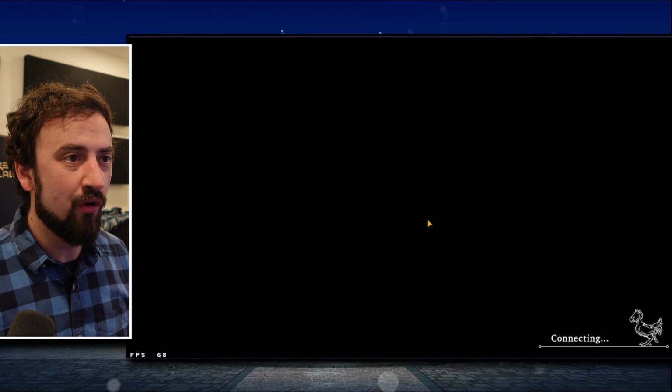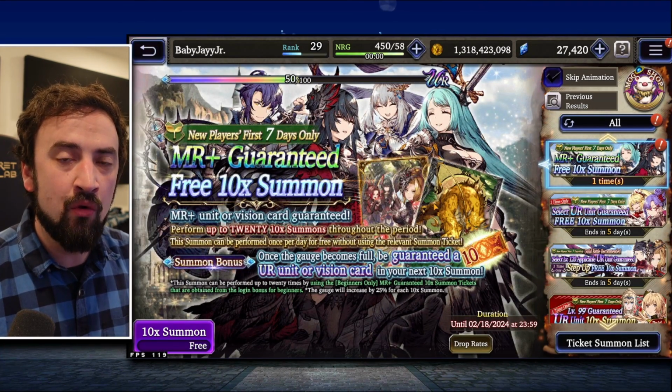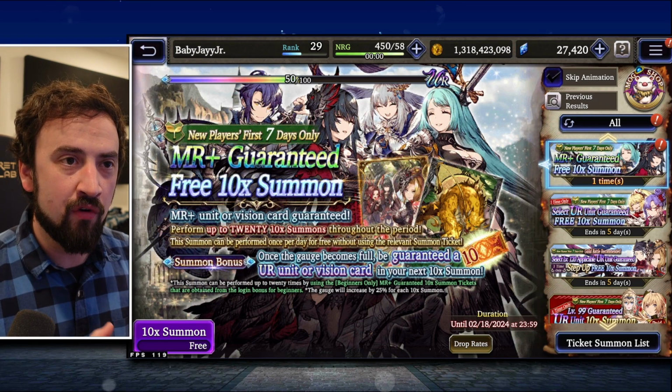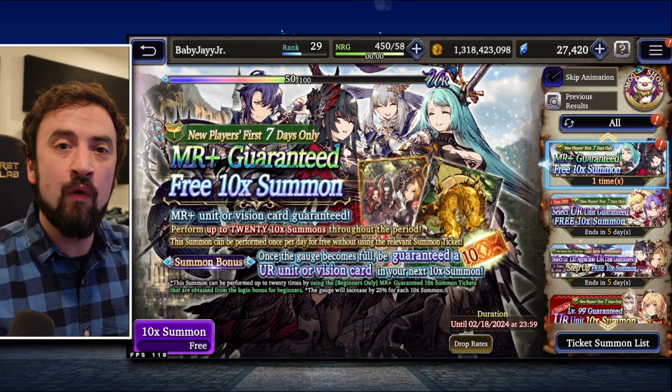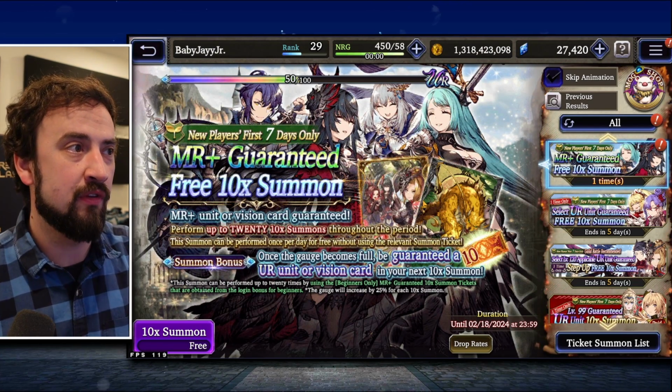Okay, let's go to the polls. Now, I've already decided that next week comes out Shadow Link's the 70 cost water UR unit. I'm definitely pulling for her. She's the first thing I'm targeting with polls, and because of that, I'm going to take my account into the direction of water. But I also want to focus on a weapon type with this account.